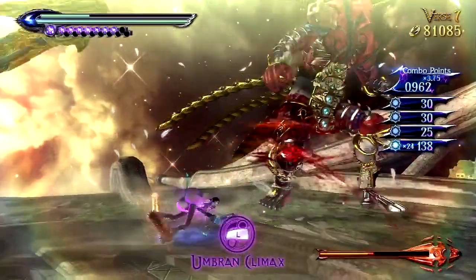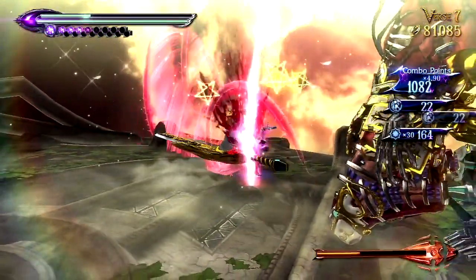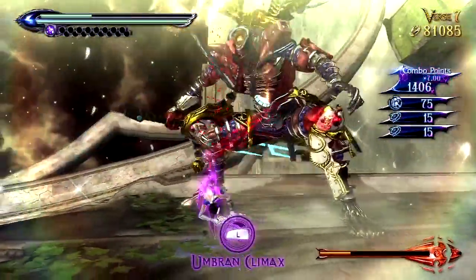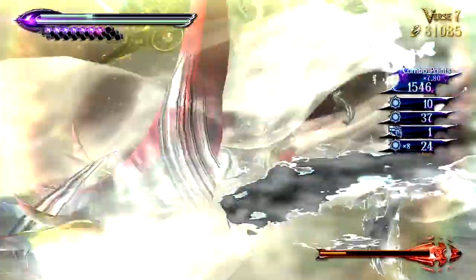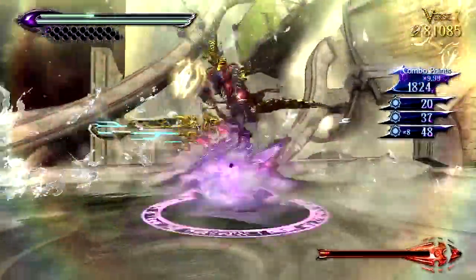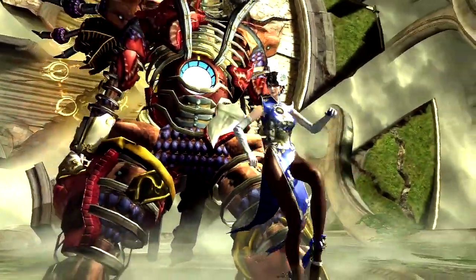Still don't like Valiance that much. I mean, he's a cool looking enemy and I think he's awesome, but just in general, he's a very odd enemy to read, and that's the case for a lot of the enemies in Bayonetta 2. Don't know what it is about them, but they're very odd.